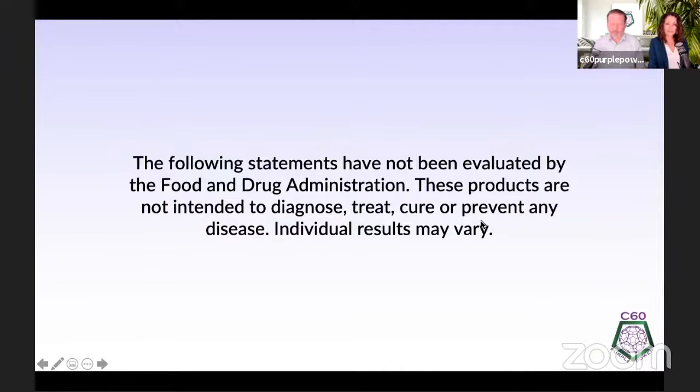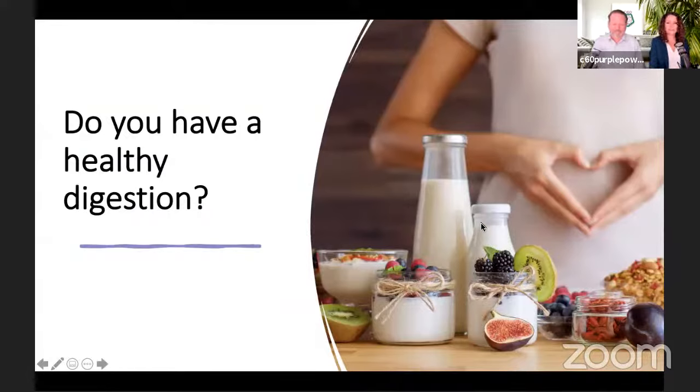All right, we're going to start with asking ourselves the question, do you have a healthy digestion? Well, people don't think twice about being bloated or having gas. But you know what? The thing is, good digestion should actually be silent. It should be painless and generally not stinky. Yeah, and if your digestive system is working right, you shouldn't even notice that you're digesting things. Everything should just be happening, and there won't be any unpleasant side effects. You won't notice it, and you won't smell it. That's right.